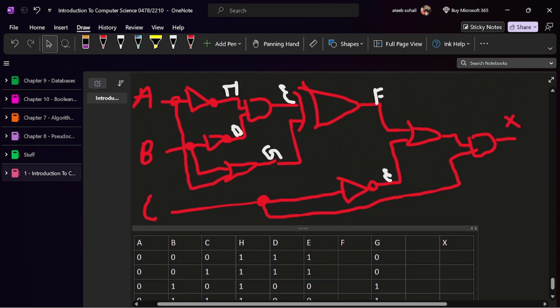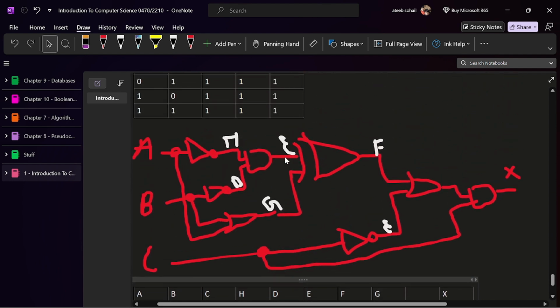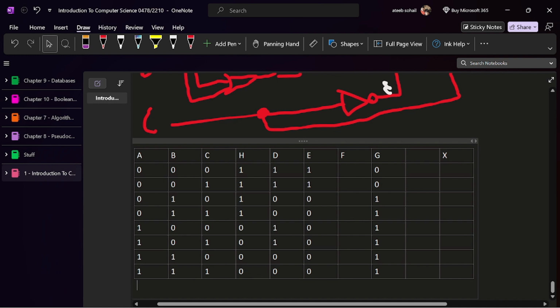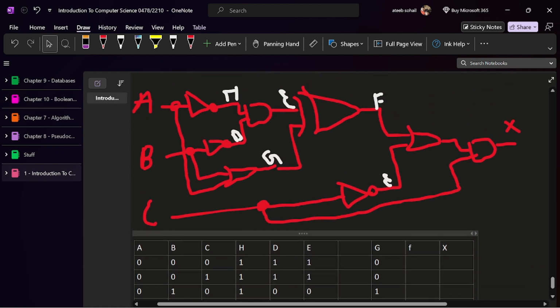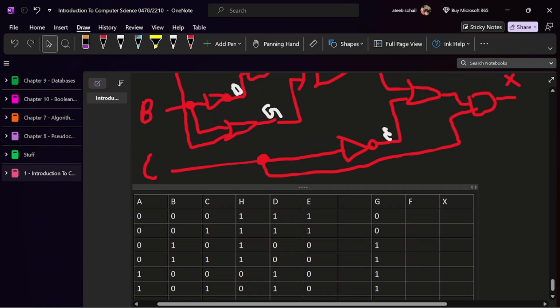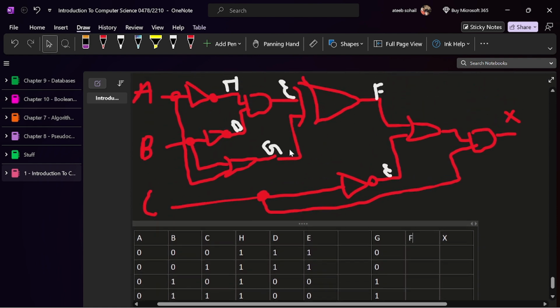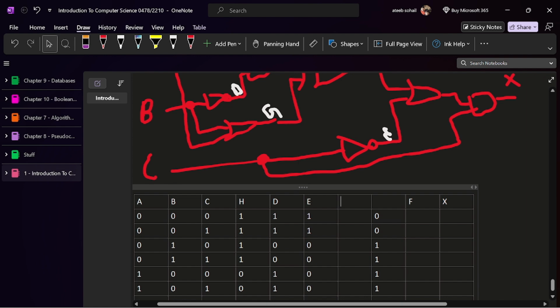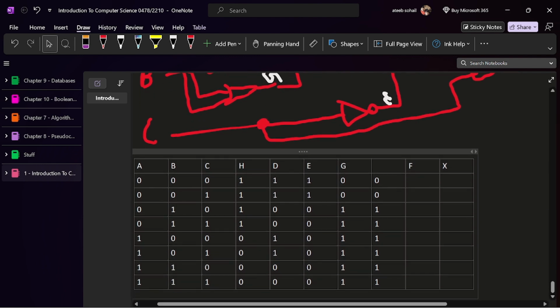Then let's look at F again, the XOR of E and G. I'm just going to bring F further to avoid any confusion. F is going to be the XOR of G and E. Okay, I'll just bring this back actually. I just realized a mistake that I'm going to explain later. But okay, so 0, 0, 1, 0, 0, 1, 1, 1, 1, 1, 1, and put F here.